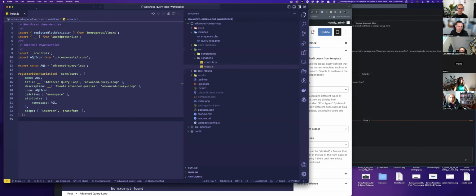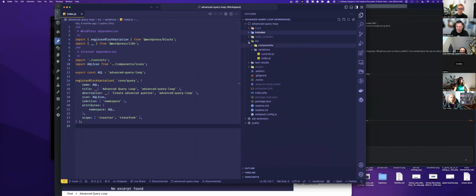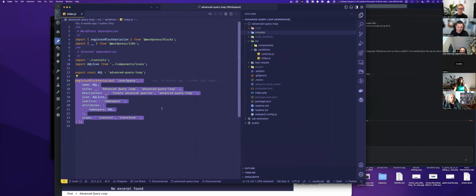Yeah, so when I built my variation, this is a bit more complex. There's a bit more going on here, but basically the code is fundamentally the same. One thing I am introducing is a namespace. And now the namespace becomes important when I'm trying to identify, is this block active, basically.